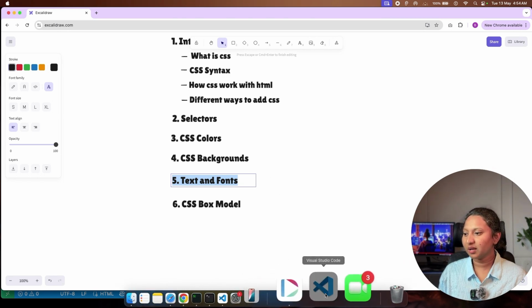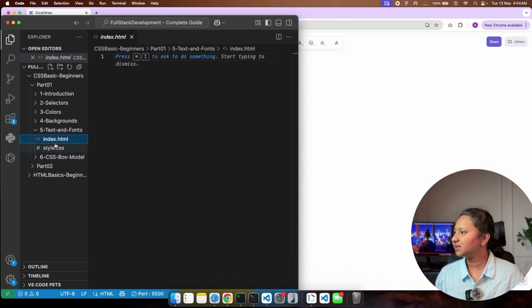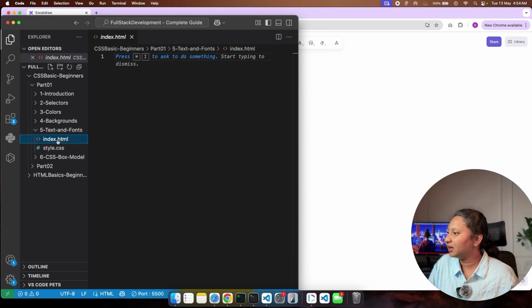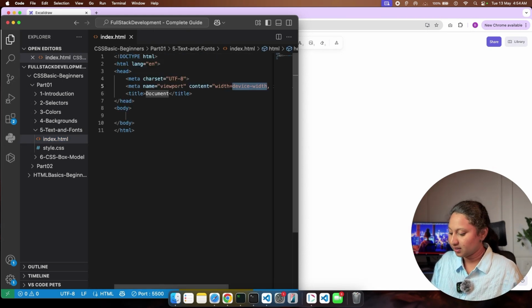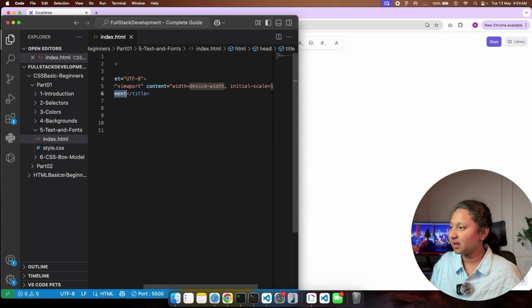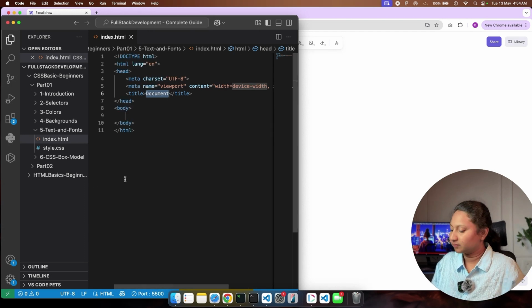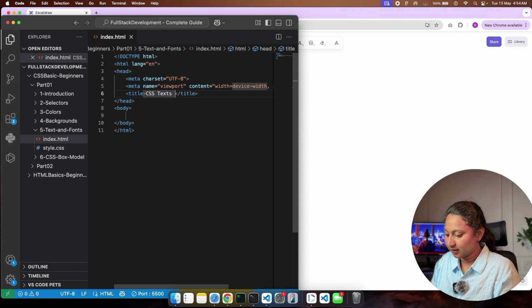Let me open my VS Code. In this text and fonts folder, let me open the index file. In this, I'm going to set the title name as CSS text and fonts.